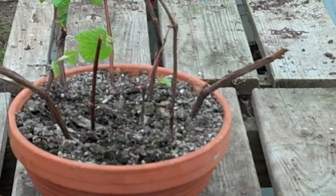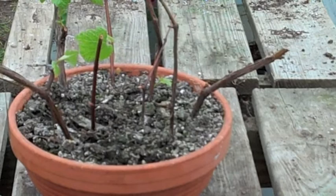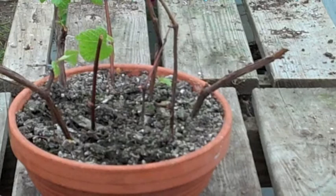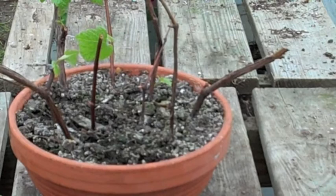Anyway, what I did was take cuttings, like I said, probably in January or early February, and just kept them in a jar with water. And sure enough, along towards spring, late March sometime, the buds started to open up on them. And I put them in soil, and they're continuing to grow. You can see leaves on some of them, and the ones that don't have leaves still have healthy looking buds that are getting larger every day, so I'm assuming that means that they're growing roots. I just brought them out today and put them in the hoop house. They've been on a windowsill in my basement all winter.